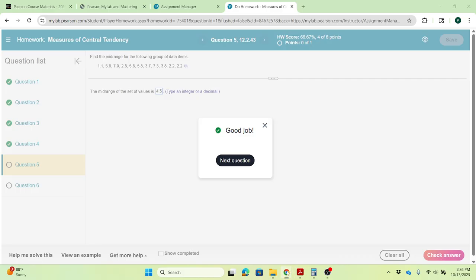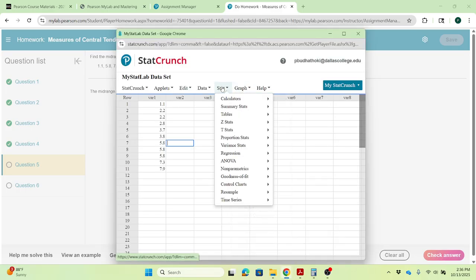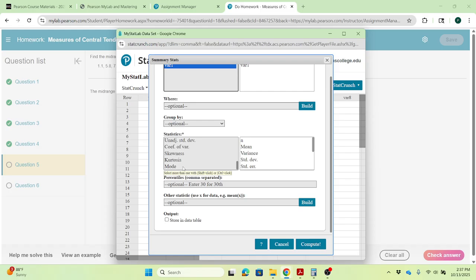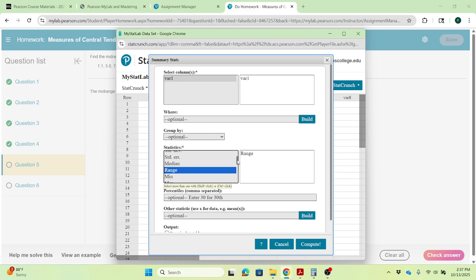You can also do the very same problem using StatCrunch. Go to the stat, summary stat, columns, choose the column, and there is a mid-range here somewhere. Do you have the mid-range here? I see range. Median, max, there is no mid-range here.